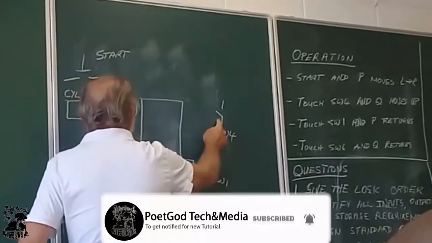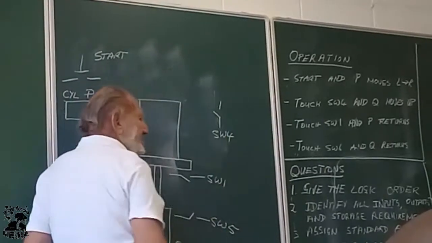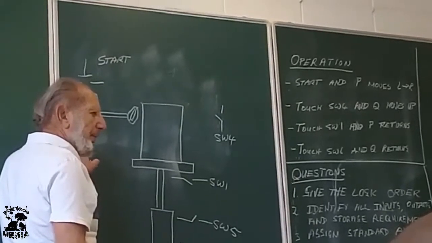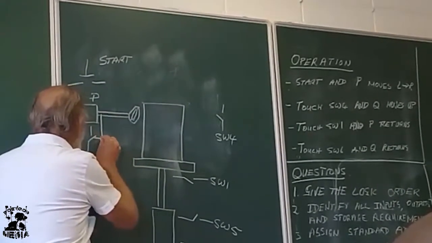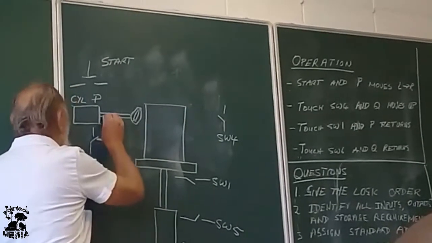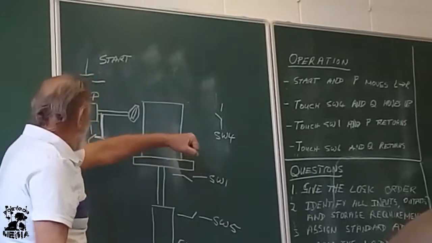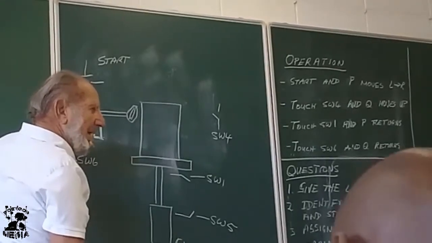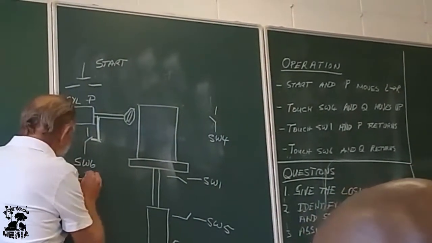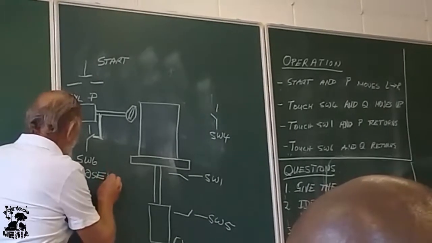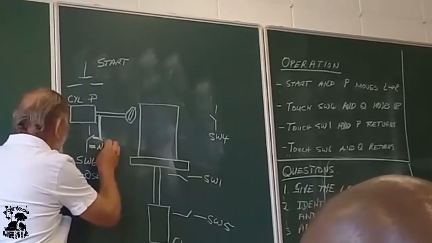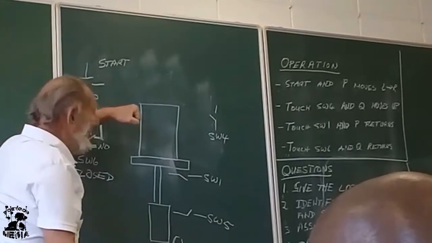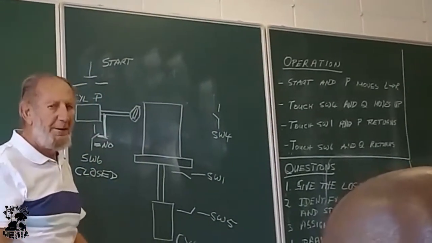What will close switch 4? This cutting tool when it comes out there. What is closing switch 6? There is an arm here. There is an arm there. Cylinder P is back, so that arm is pressing switch 6. So switch 6 is closed in the beginning. Although it is normally open, it's pressed. When cylinder P starts moving, it's going to go open.